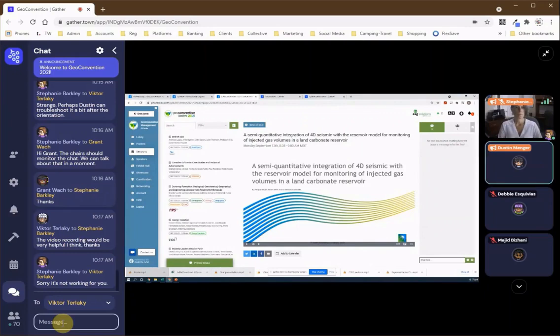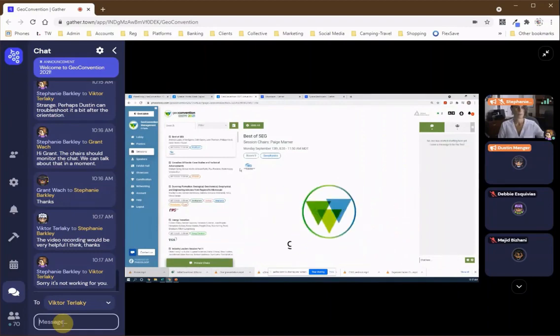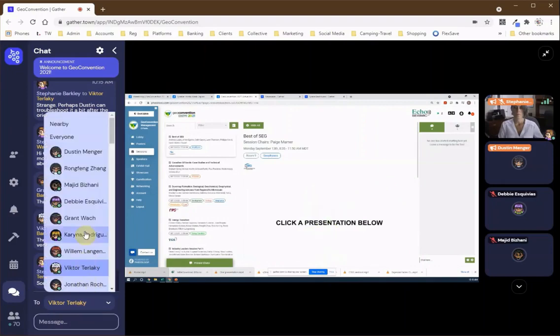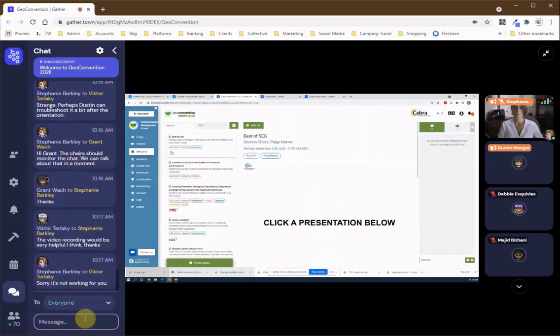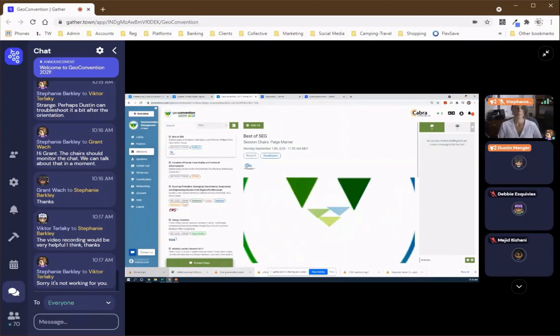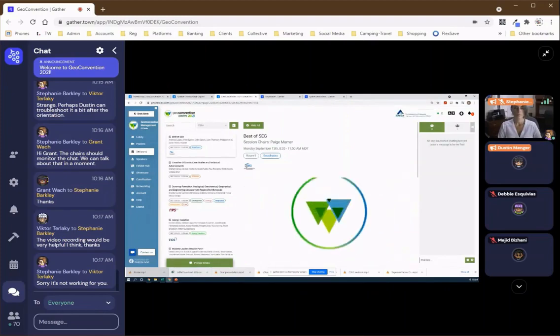And during the breaks, you can log into GeoGather and navigate over to the room that your talk is hosted in. So again, I mentioned this Best of SEG is in room 9. So as we finish up here, I encourage you to wander around this space, but you'll see that there's a room 9 out in the lobby area. So during your breaks, for the Best of SEG session, if you want to have a follow-up conversation, you can go over to room 9, chat with the presenters, ask questions there, and then when the break is over, you come back over to the conference platform to engage with the next talk after the break.